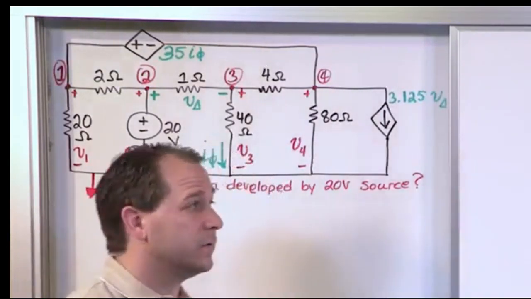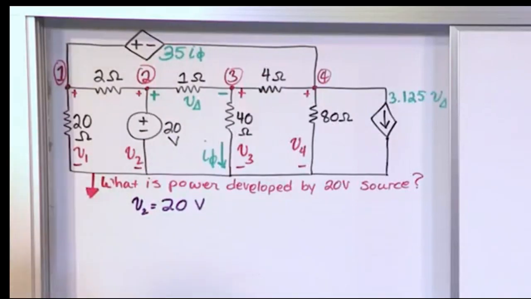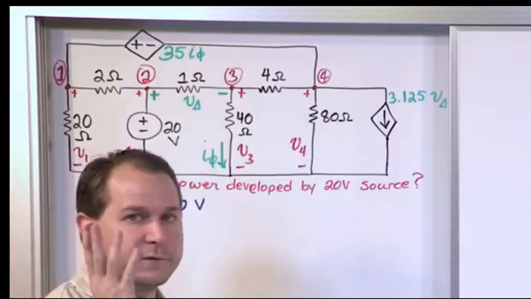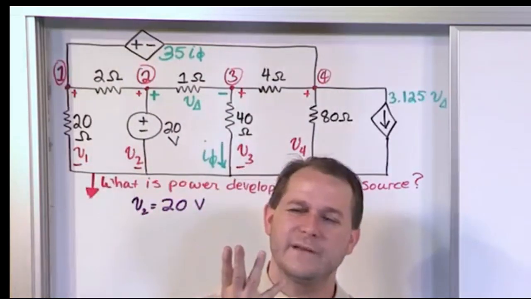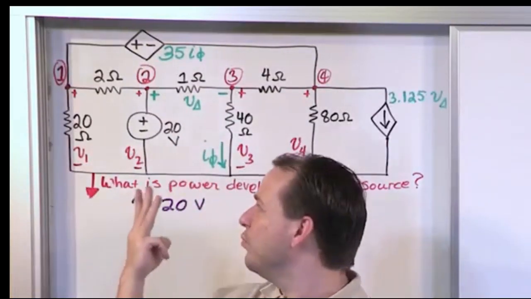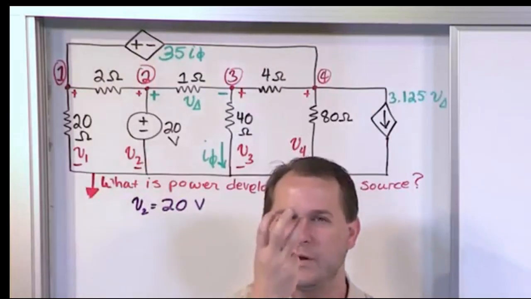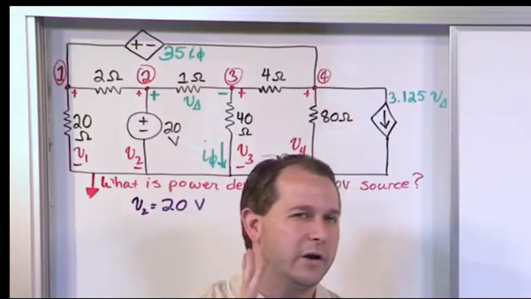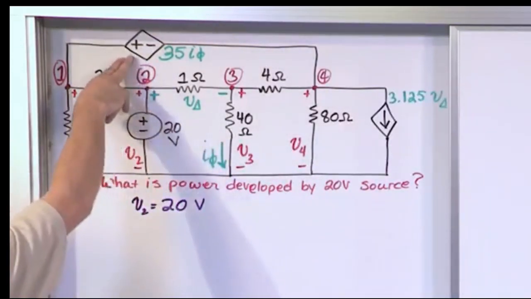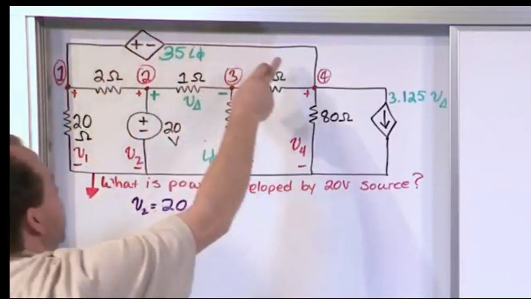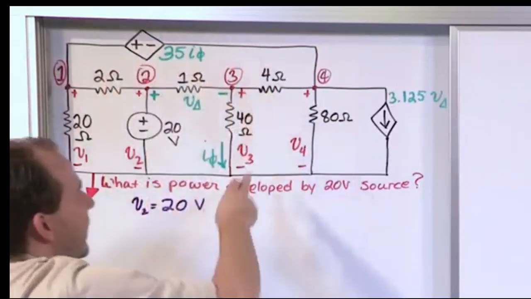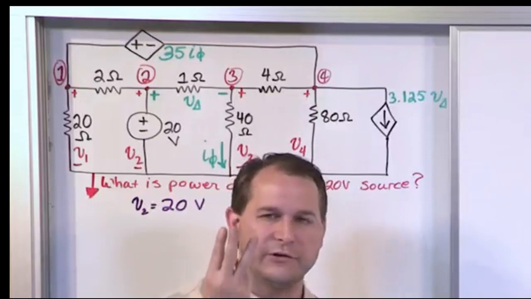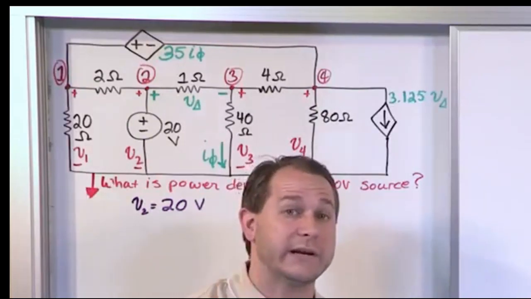node voltage is known. So taking stock of where we are, we expected 1, 2, 3, 4 node voltage equations, but one of them is sort of trivial. So really, because of the 20 volt source, we only expect 3 real node voltage equations, right? But we also notice that we have this source connected directly between 2 essential nodes that we care about. So instead of 3 real node voltage equations, we really expect to only have 2.